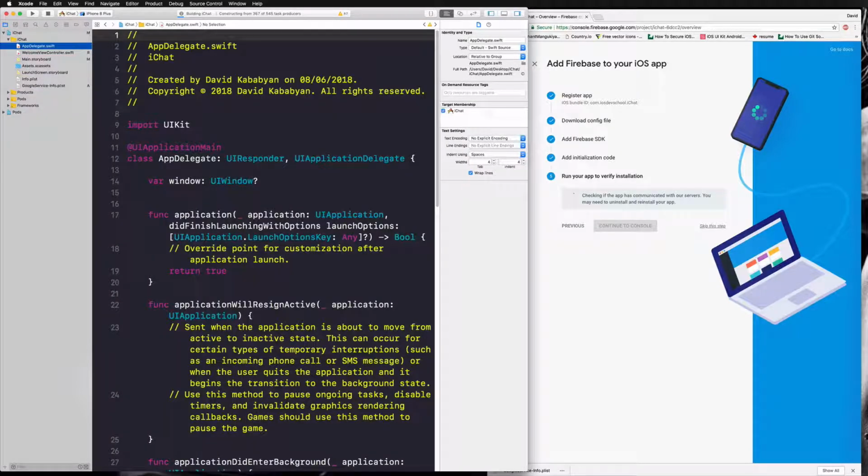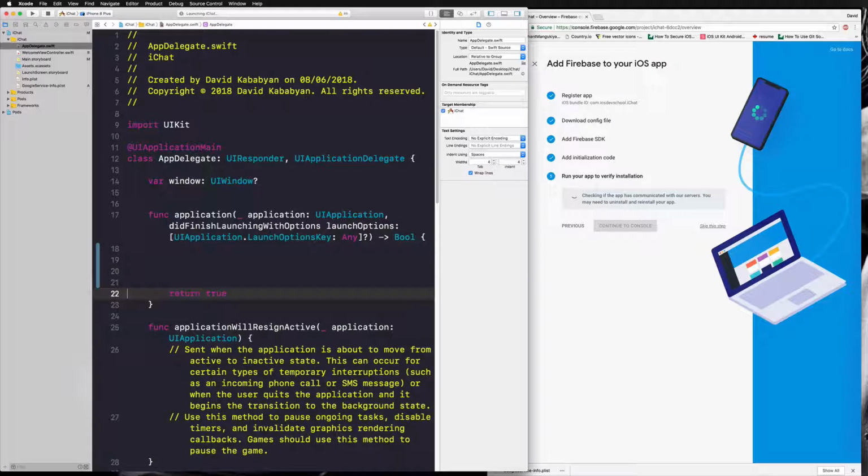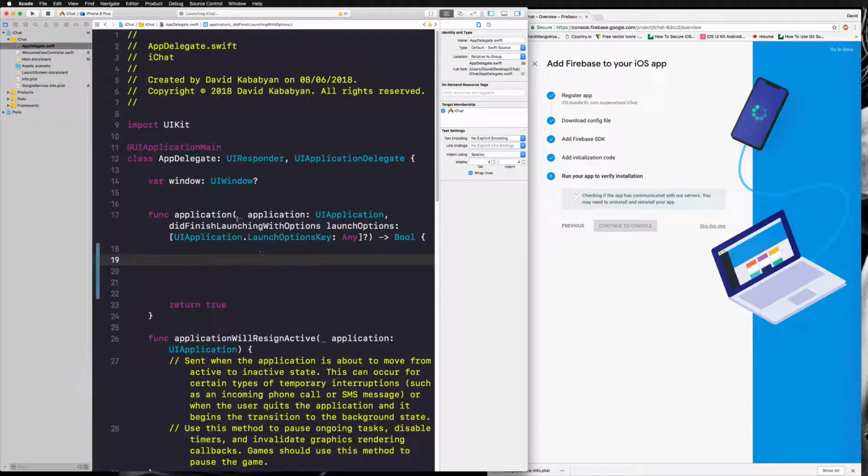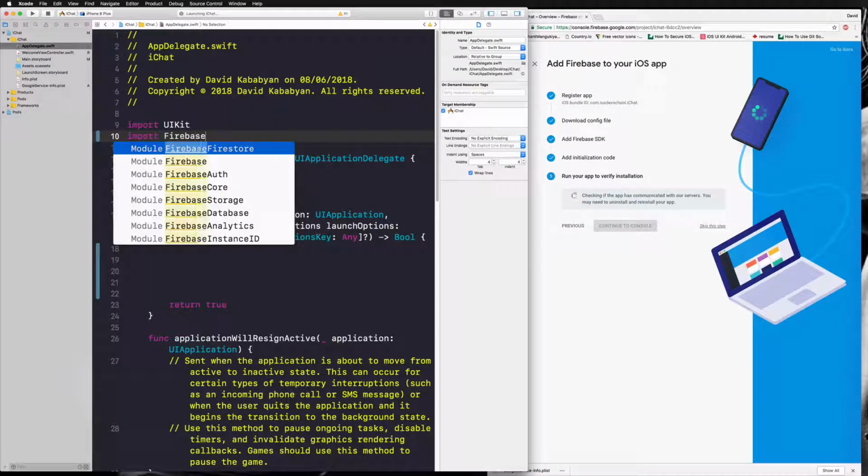Also, what we can do, actually, if we go to our App Delegate, we can initialize our Firebase. So if I go to my application didFinishLaunchingWithOptions, first I need to say import Firebase.